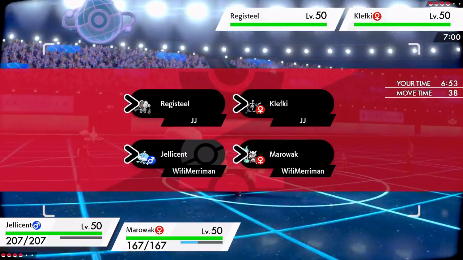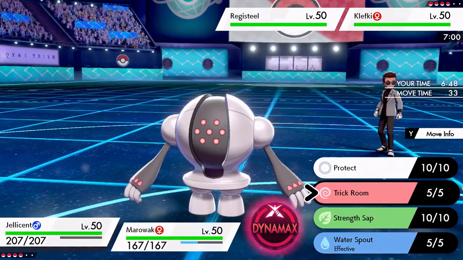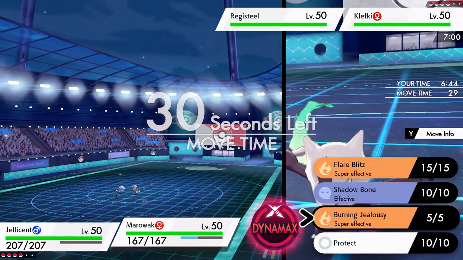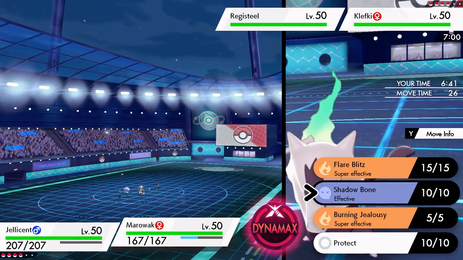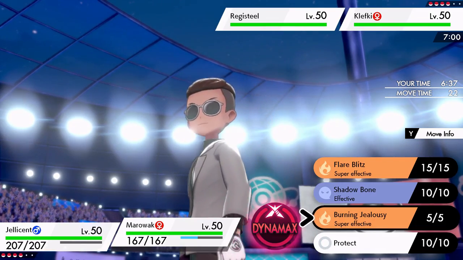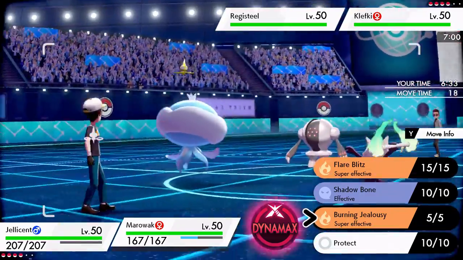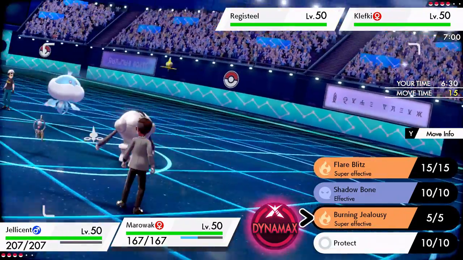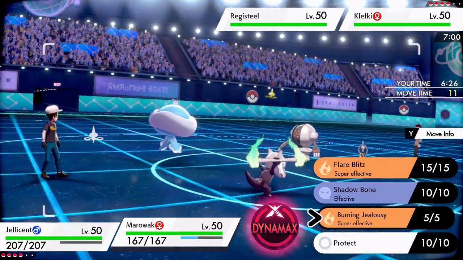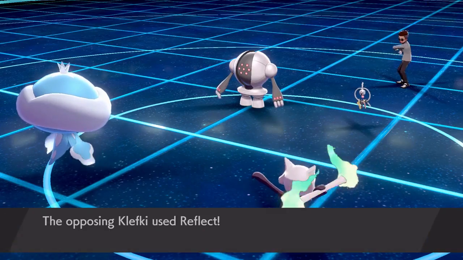But yeah, right here we'll try and go for Trick Room. The Klefki may try and go for Trick Room as well, so that will be some fun little interactions. And I think right here, I just kind of want to see what they're wanting to do. I'm okay, honestly, going for Burning Jealousy and just want to see what they're wanting to do, right? Let's just see. We can at least break a potential Focus Sash.